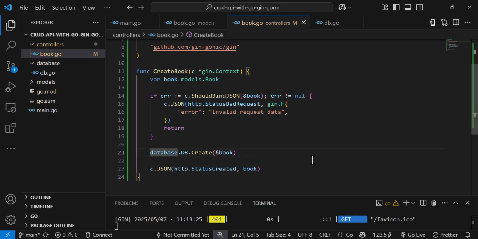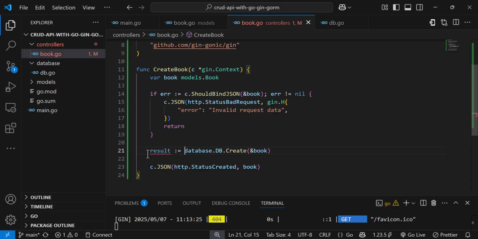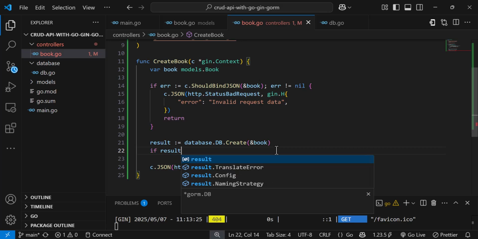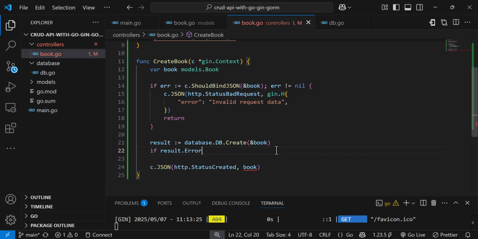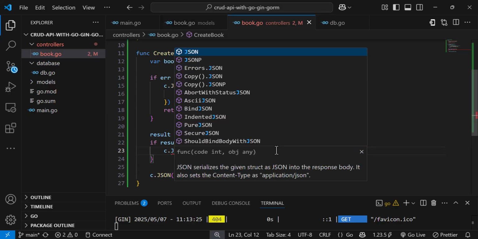So now in handling it, we will save this as a variable, and let's say that we will save it as a variable called result, and we will say that if the result, there is an error that occurs inside there, so we say that result dot error is not nil, then we will say that we will bring in the JSON, the gin context, and the JSON method inside over there to handle it.